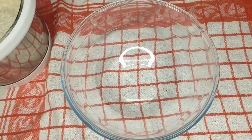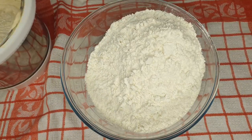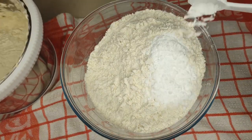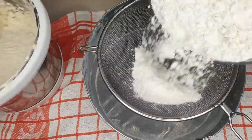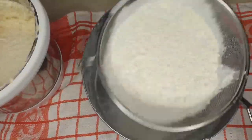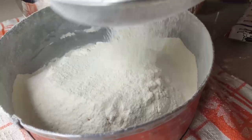While the butter is mixing, I'm measuring my dry ingredients. I used five and a half cups of flour and one and a half tablespoons of baking powder — this helps the cake rise. If you have self-raising flour you might not need to add it. For this cake it's a must to sieve your flour; sieving incorporates air so the cake rises better, giving you a loose texture that doesn't stick. It also helps eliminate impurities.